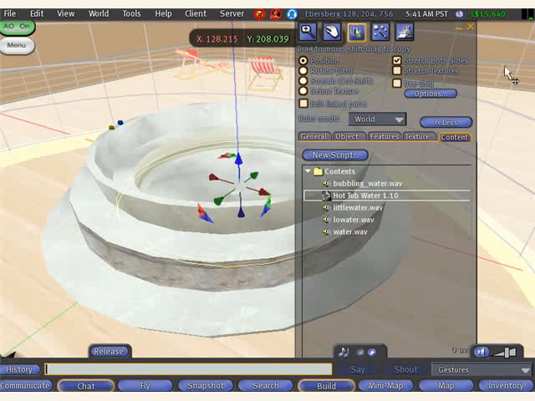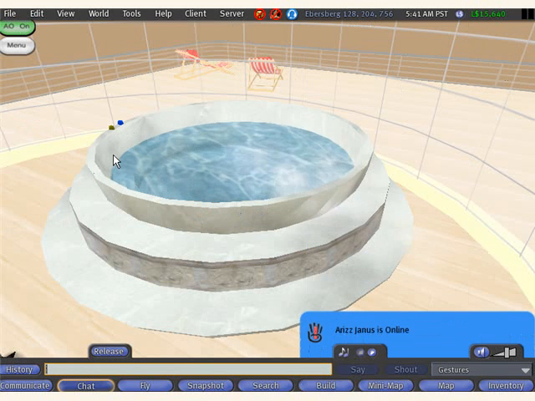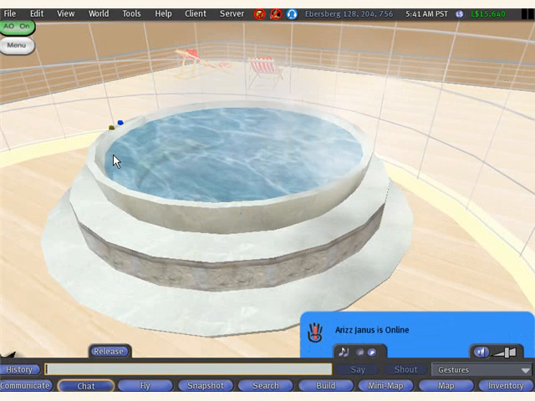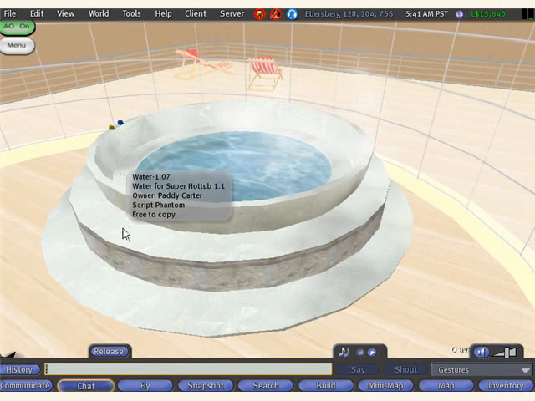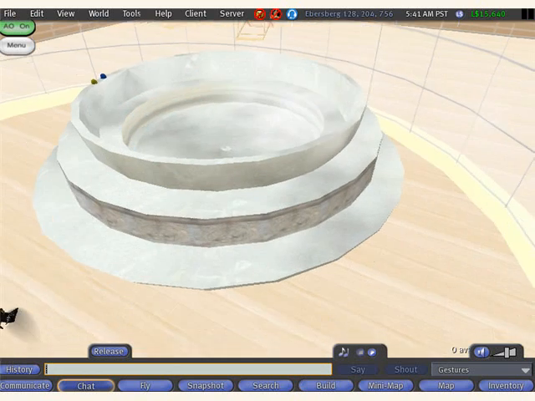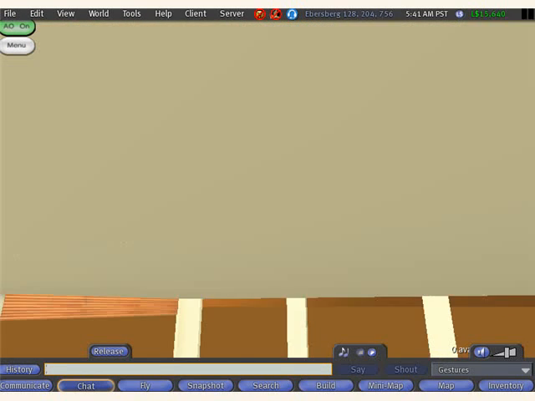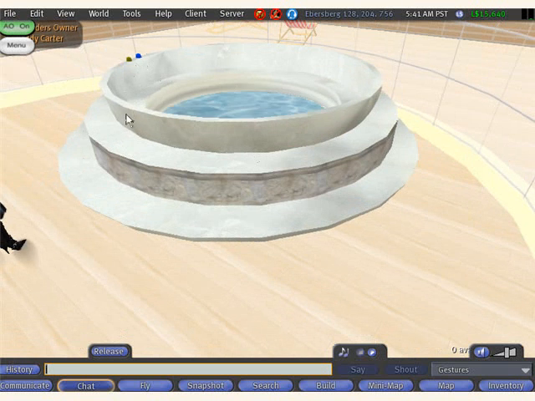Reset. I can close it, I can close this, and now I can hit this one, and here it comes, and if I do this, it'll lower, but it doesn't lower beneath the floor. You have to do this once and then it's okay. That was a small bug.